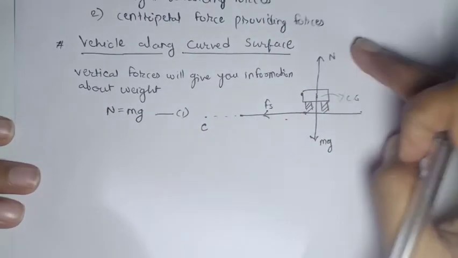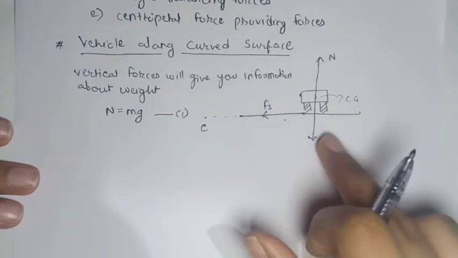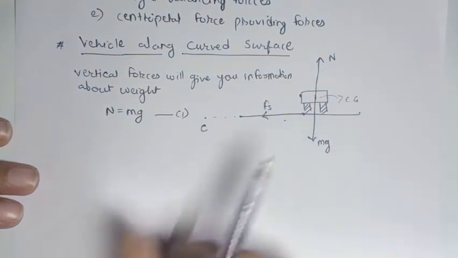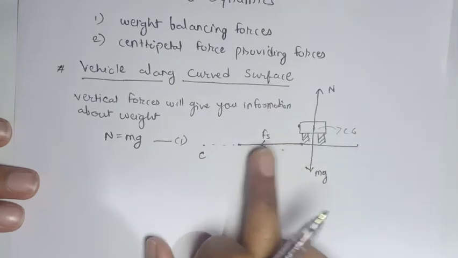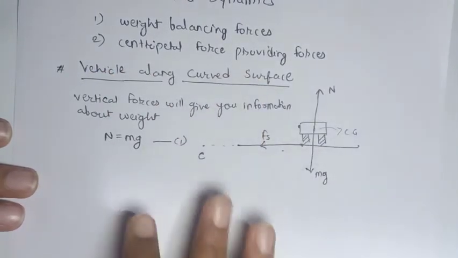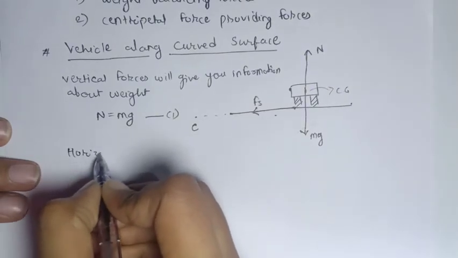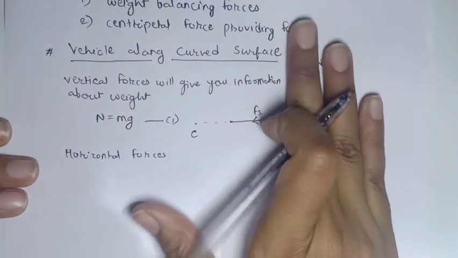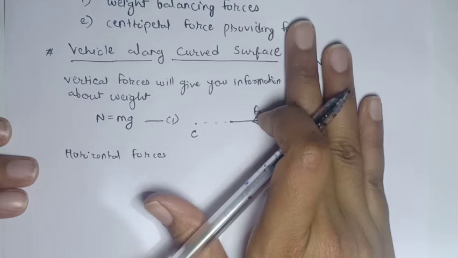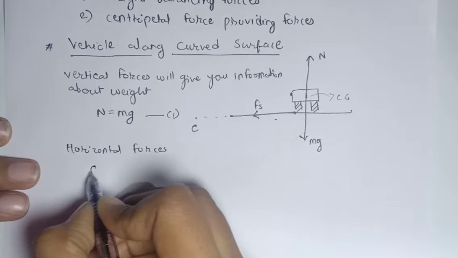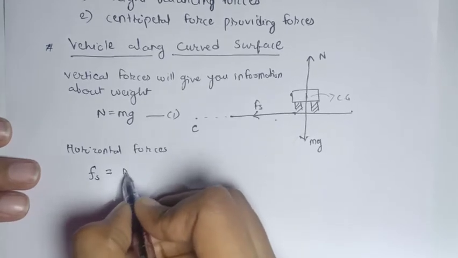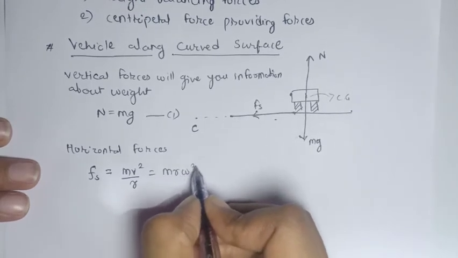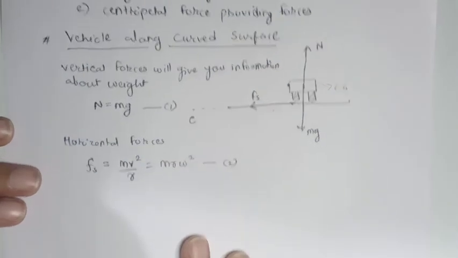Then after that we have done with all the forces which are acting vertically downward and vertically upward. Now we have done with vertical. Now we are going to consider horizontal. So who is giving horizontal? Frictional force is giving horizontal, but what? Centripetal force. So horizontal forces will give you information about centripetal force in this case. Here you are going to neglect this part, so you will find that only frictional force is acting horizontally, correct? And what is it giving you? Centripetal force, which is nothing but mv square by r, or you may write m r omega square. So this will be your equation number 2. That's it. We have done with your two main tasks.